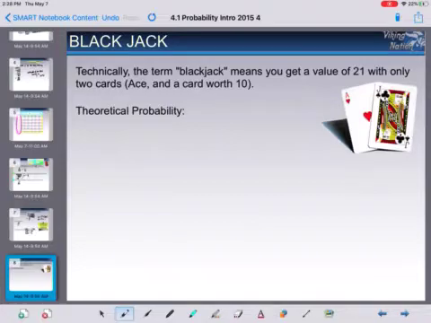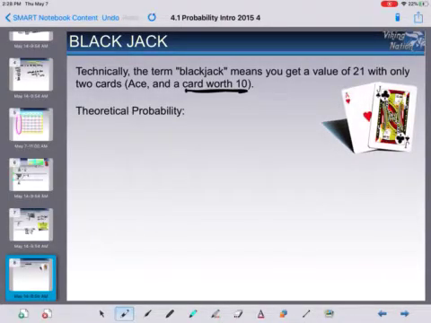To get a blackjack, you have to get an ace and a card worth 10. So think about how many different cards there are that are worth 10. The face cards are worth 10 and the 10s are worth 10. And you have to get that just with 2 cards. So I want you to pause this, try and calculate what is the probability of getting blackjack when dealt 2 cards. Go ahead. Pause now. Some of you haven't paused. Pause the video. Give it a try.